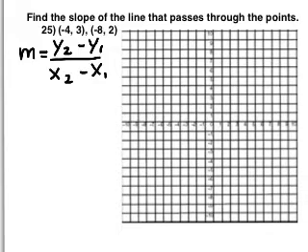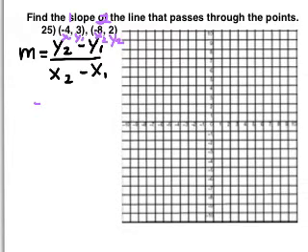Slope is really the foundation of all this graphing of lines and a lot of the work we do here, so it's really good to understand what it all means. Okay, so let's say I'm going to make this my first point and this my second point. So this will be x1, y1, x2, y2. And it doesn't matter which one you make 1 and 2. Just once you do decide, you've got to stick with them.